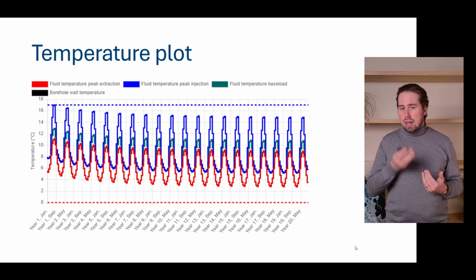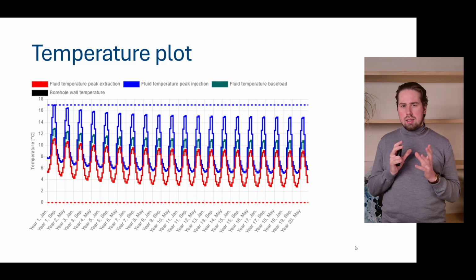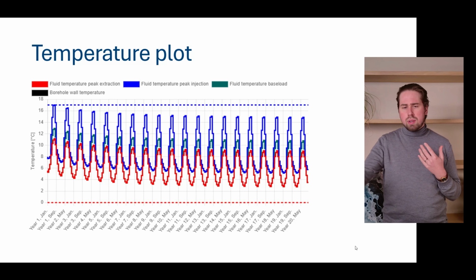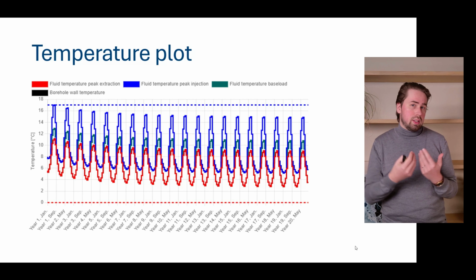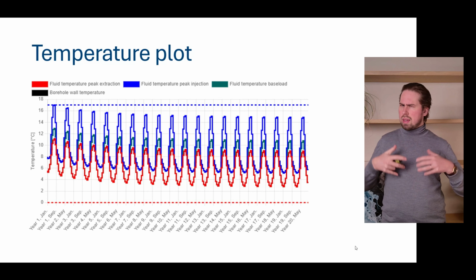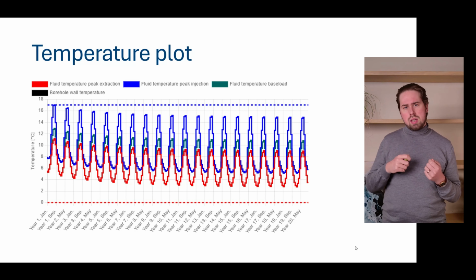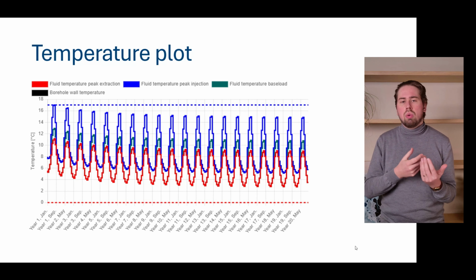And what causes them, what's the physics that give rise to the different temperatures and the short and the long-term behavior. And this is the profile we talked about last time, and we said, well, we basically see two different things here. We have some seasonal and some yearly variation. Temperatures go up and down, and over the years they go down due to the imbalance. It's a long-term behavior. And on the short term, we have our peak powers, our fluid temperatures that are related to, but not equal to, the borehole wall temperature.